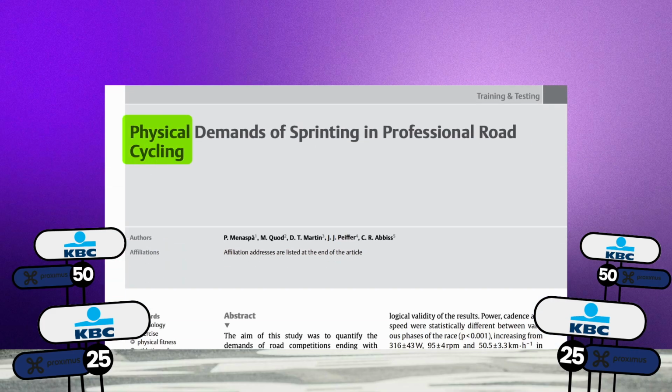Well, let's start with the length of a typical sprint. Generally, you want to sprint for like 10 seconds and not too much more than that. 12 seconds max. And then I think if you start sprinting more than 12 seconds, you really start fading in the end. He's right, and this has been shown in papers like this one that found that sprints in professional male races average out to approximately 13 seconds.